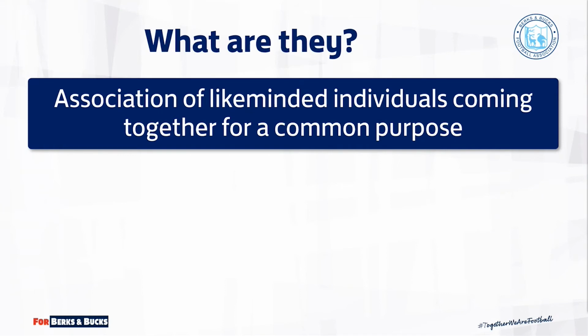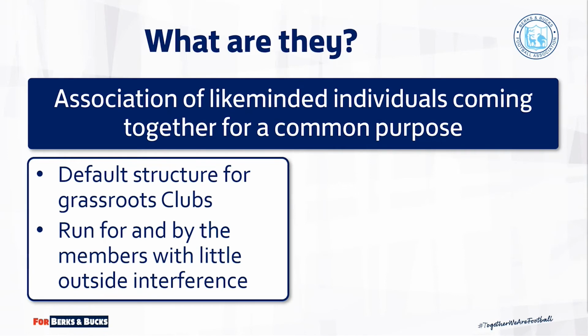If you're just a group of friends who have set up a team for your Sunday league, you'll be considered one. To put that into context, according to our records and the information that clubs have declared to us through the Whole Game System, about 97% of our clubs are unincorporated associations. The benefits I'll come to shortly, but in effect, an unincorporated association is run for and by its members with little outside interference, for good or for bad.